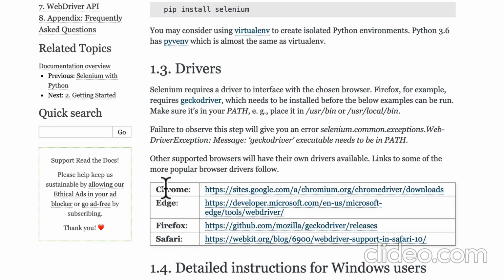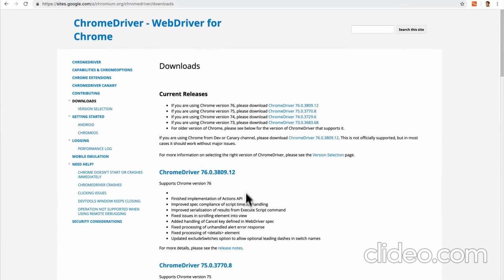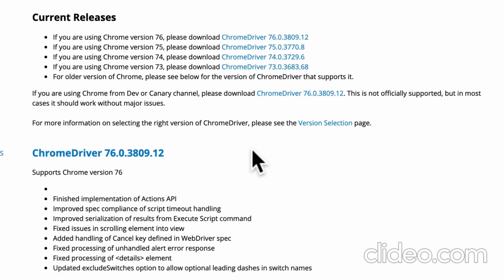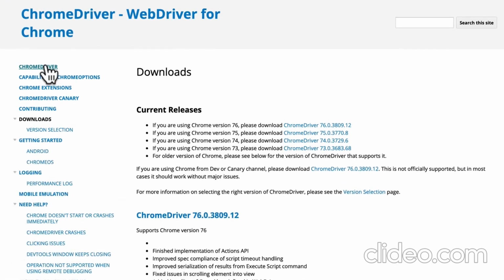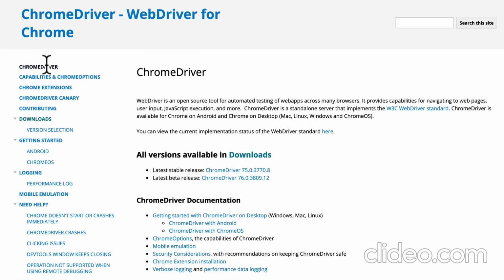So based on what browser you want to use to automate things, you have to install each of these drivers. In our case, let's use the Chrome driver. So we would just click over here, and you can see over here that we have the different Chrome drivers that we can use. You have the current releases, so the latest versions. Now, usually the latest releases are not what we call stable. That is, maybe they're just brand new, so they haven't been tested enough. So what I like to do is to actually go to the Chrome driver tab here and make sure that we select the latest stable release.